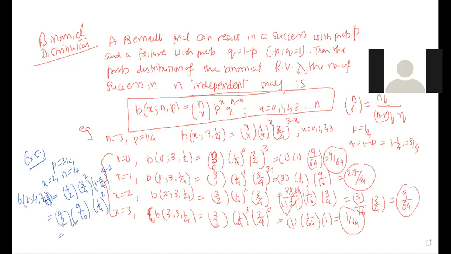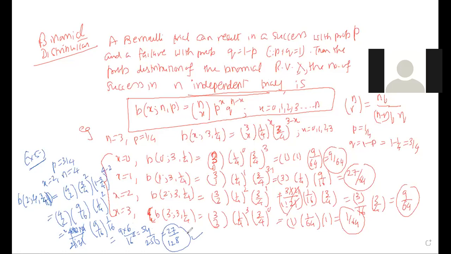That is equal to 4C2, that is equal to 4 factorial divided by 4 minus 2, 2 factorial, times 2 factorial. Here it is 9 by 16, and here it is 1 by 16, right? So this 2 factorial, 4 into 3 into 2 factorial, and this will get cancelled out. Here 2 2s are 4, so we are getting here 6, right? So that is equal to 9 multiplied by 6 divided by 16 square, 256. Right, guys, 256. So that is equal to 54 divided by 256. So that is equal to 27 divided by 128.